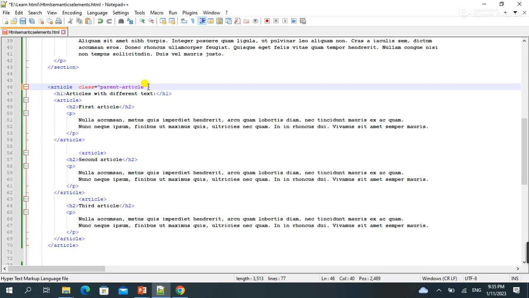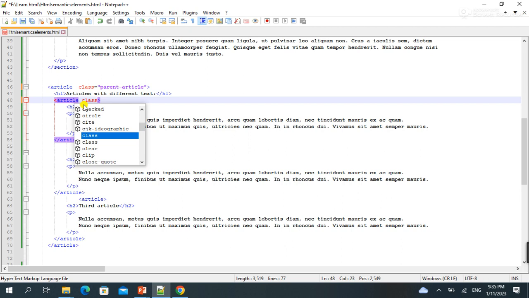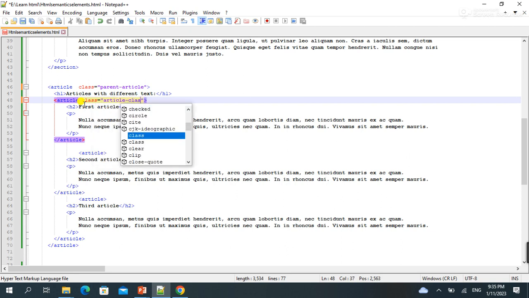Inside my first article I will set the class equal to, let's say, article class, and I want to set this same class on my other two articles.